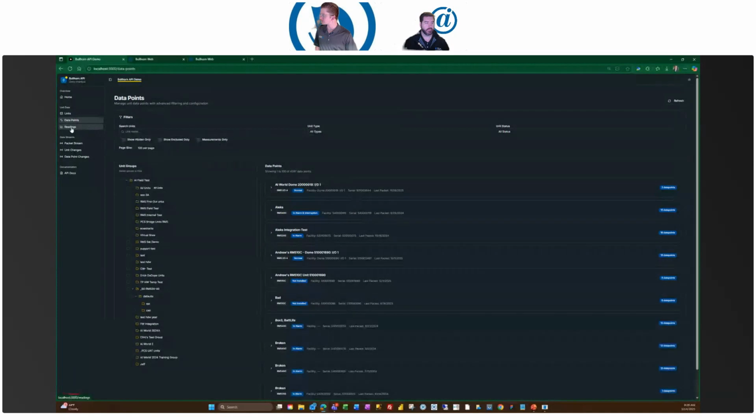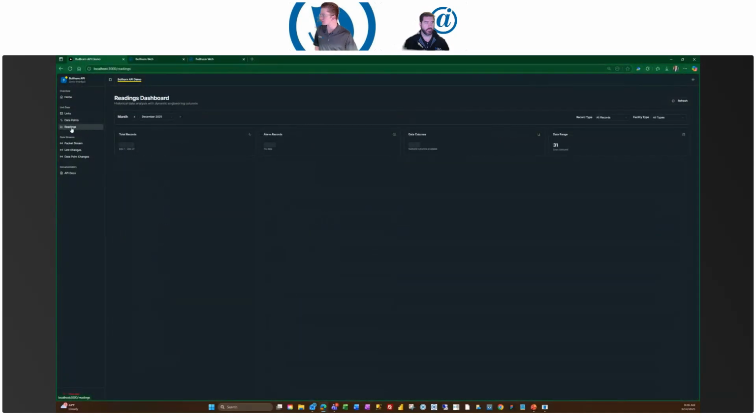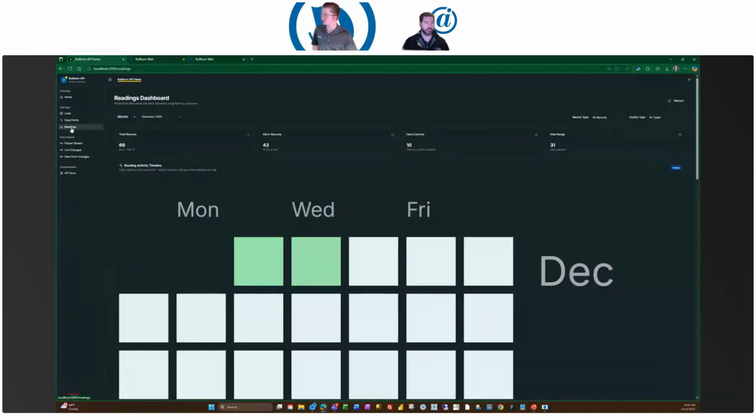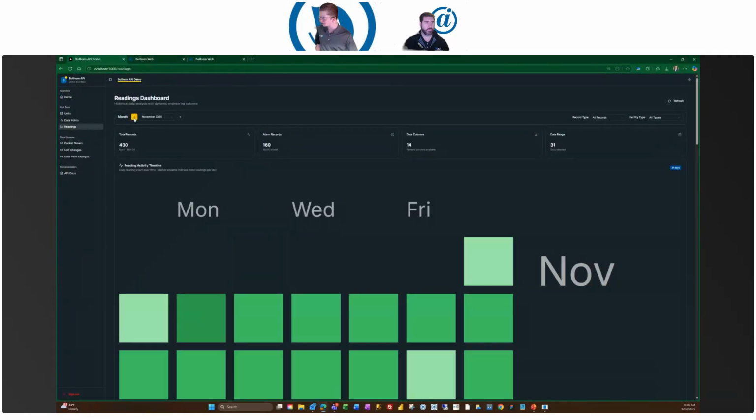So readings, this is looking at the readings endpoint. Whenever you are capturing measurements on your remote monitors, this readings dashboard screen is giving you a look at all the different types of records that were captured. And we gave you filters, such as you can filter for records that had alarms, or only see specific types of facilities, like my rectifiers, my AC monitors, or my test stations.